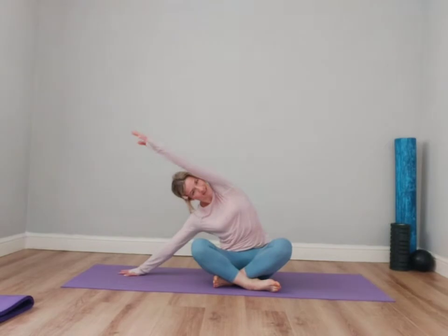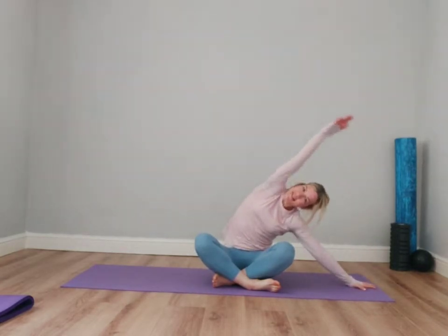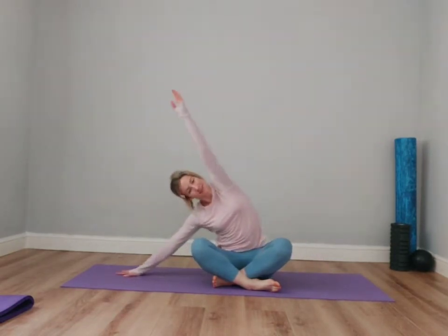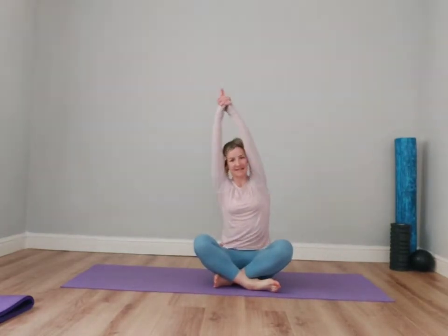So from here, ground through the sitting bones. Let's inhale, take a side stretch. Exhale. Limited on side stretches really, in terms of varying. You could go on the knees, you could do it in standing. And breathe in. Breathe out. Inhale. Exhale. Now if you want more, and some of you can do this, arms above the head, index fingers together now.